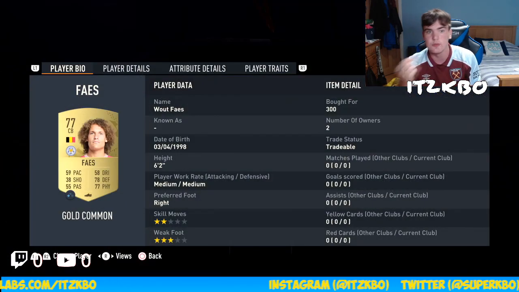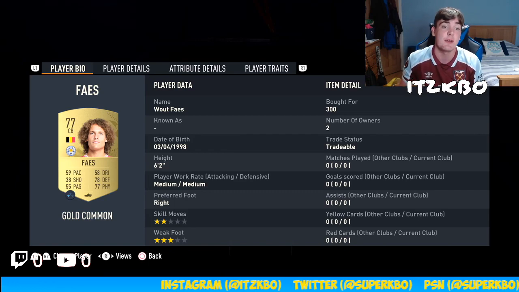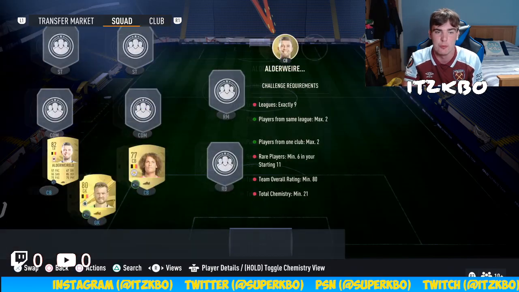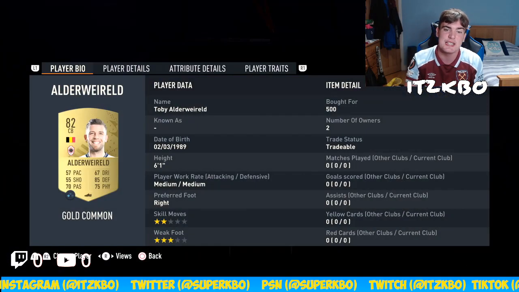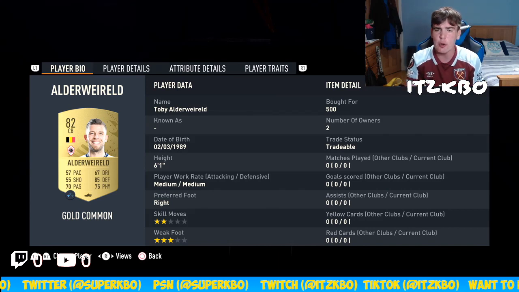Faes is up next. His full name here, if you need it, is Wout Faes. I don't remember this guy ever existing, but he's at Leicester now. If you're a Leicester fan, please let me know when he signed for you, because I don't remember him ever being around before. Toby Alderweireld's next. Obviously, we need 80 rating, so he carries a lot of that. Just 500 coins for him.